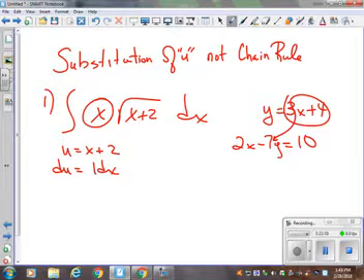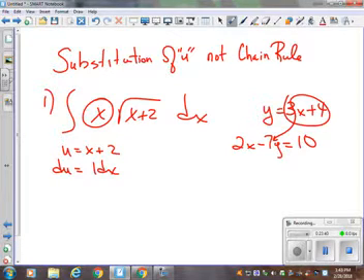Because if I can convert the problem to all u's, it'll fix the issue of having something you can't work with on the outside. So let me show you how that works. The first thing you do is you set up your chain rule look, but then you solve each one of these for x and dx. So if I solve this for x, won't that be u minus 2? Everybody agree with that? It'll be minus 2, won't it? Because you have to do the opposite to get x by itself, right?